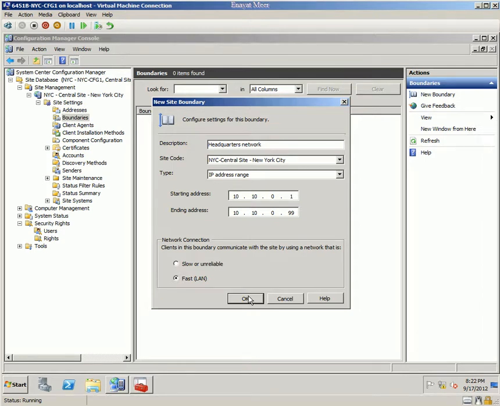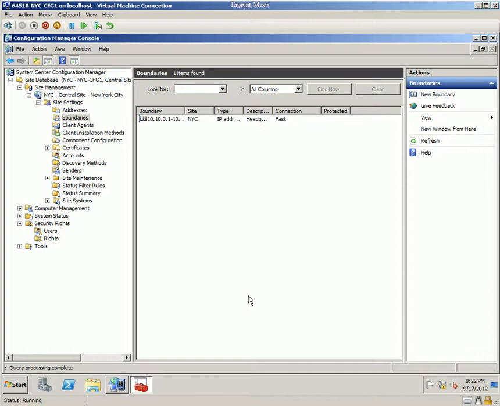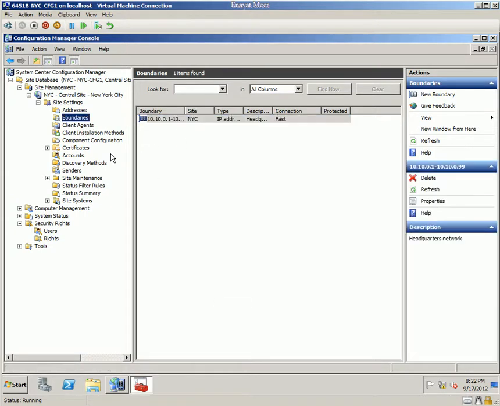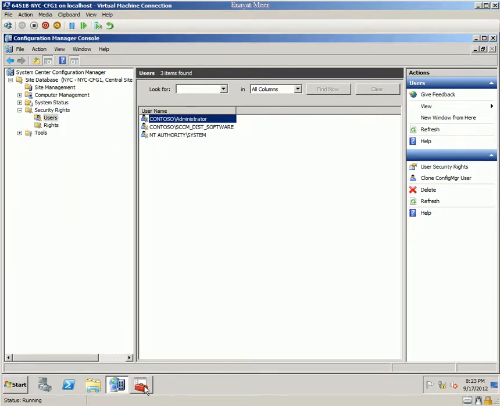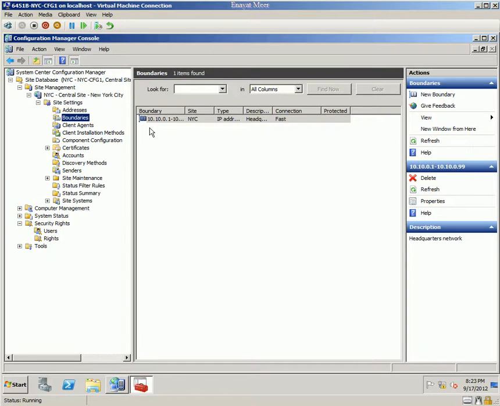And now basically after this, we could say that we have configured a configuration manager site boundary. No matter how you logged in, this is not add. Actually, add had some rights issues, and I will verify what they are. I open up this console as another console with admin rights, so I was able to do this discovery. I basically was able to add this IP, or I had this boundary.